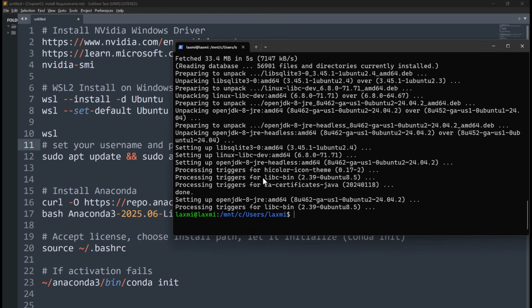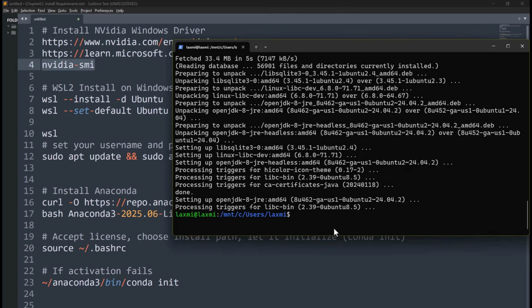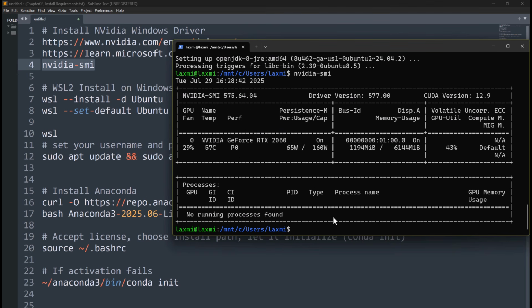Yes, everything here is up to date, everything got updated. So we are done with the WSL. Let's go ahead and check nvidia-smi. If nvidia-smi is getting detected here as well, I'm going to check it here with nvidia-smi. I can see driver version 577, what we had seen on our Windows. So this says that whatever we installed on Windows got connected with WSL2 as well.